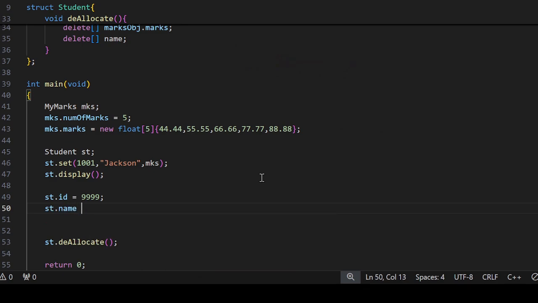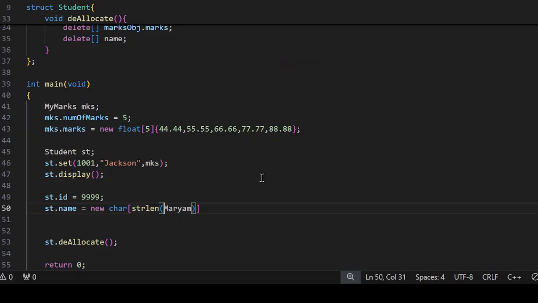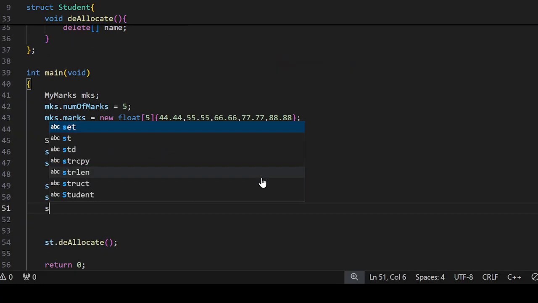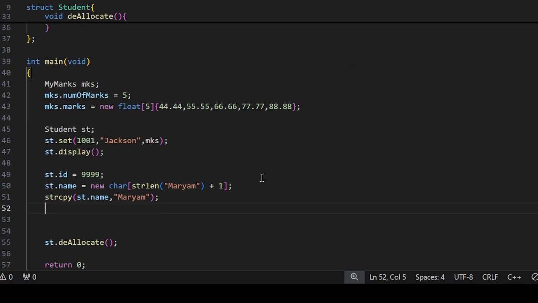I can access name and maybe I can reallocate it, new, to store this text. Then we can copy to it, like this.